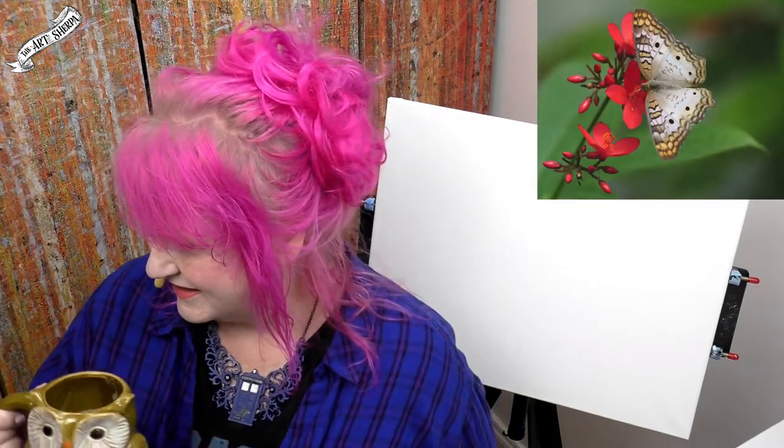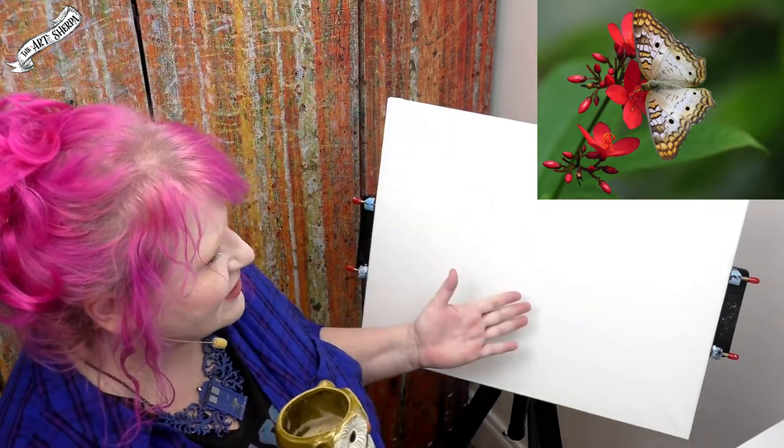So today we're teaching, what's this thing? The butterfly on the red flower. Isn't he awesome? Fantastic. And we're going to do this on a 16 by 20 surface.